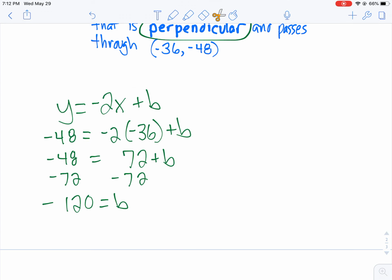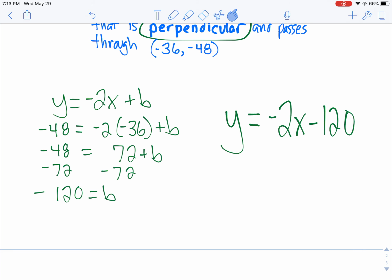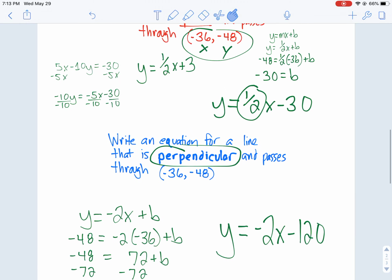That's why you don't want to try and solve this by just graphing it, because this would be crazy if you're trying to put this on a coordinate plane. So just plug in my slope, negative 2. And I plug in b, which I just solved for. I think I did another video, or at least a couple of videos doing similar problems to these, but nonetheless, I wanted to walk you through these.